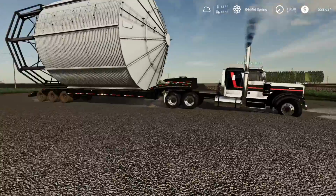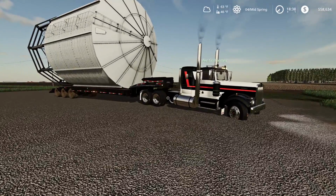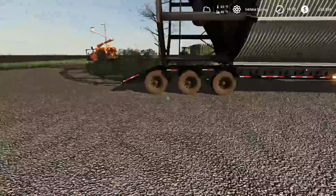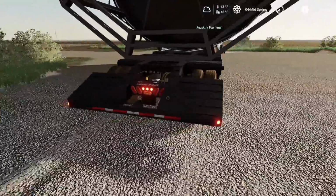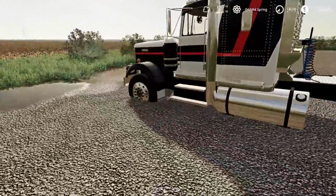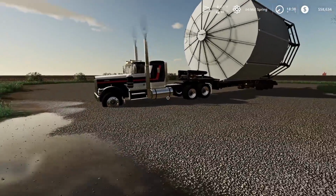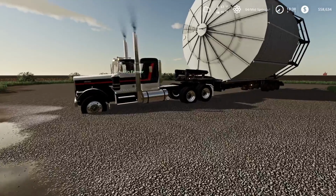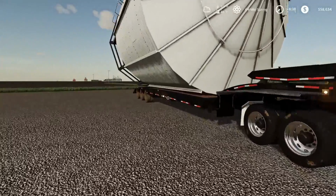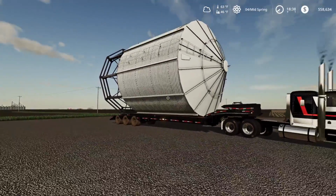All right, I think we should be good. Uh-oh. Oh, stuck in gravel. Hold on, she's a little slick still. I guess some of that gravel sunk down. Yeah. All right, well, I think it's because of the bin on there, just how the center of mass is on that. So I think this should be fine to get it off. That trailer looks like it'll be able to pull right out. The trailer looks stable, and that's what we need. The wrecker should be able to get that off, no problem.